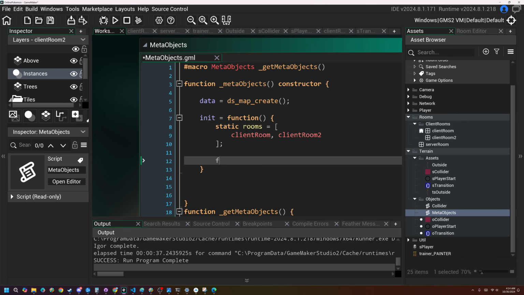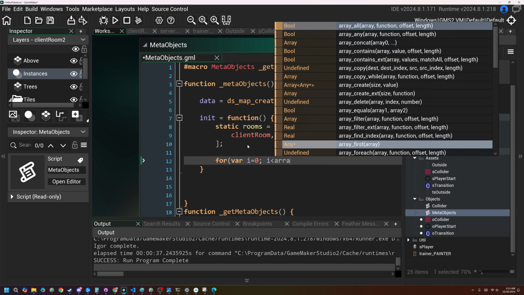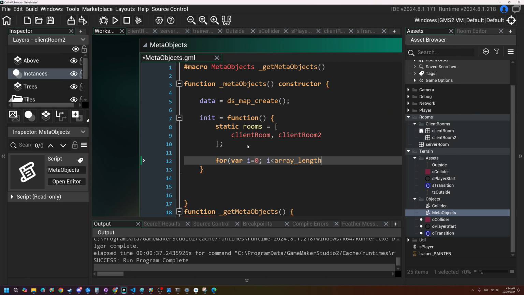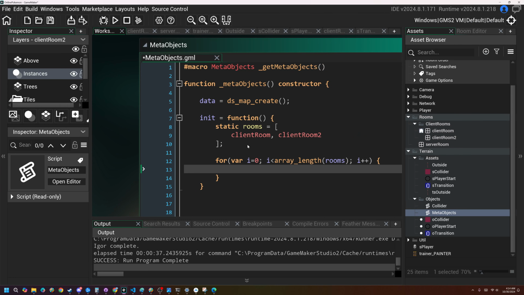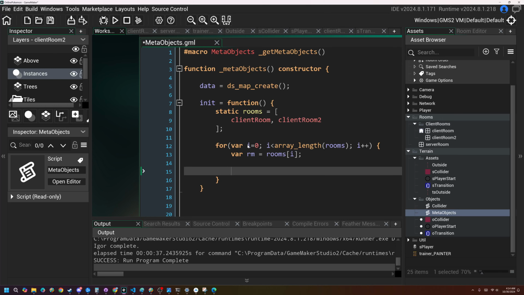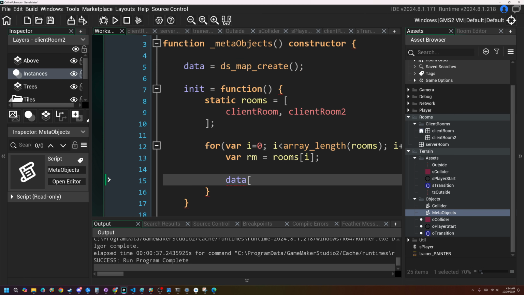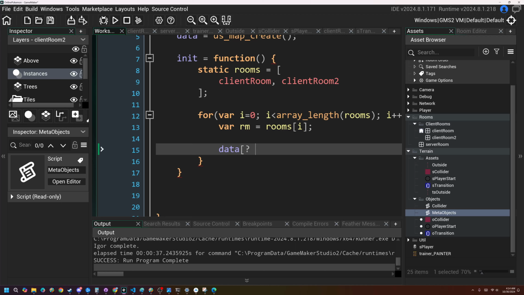Alright, for var i equals 0, i is less than array length rooms, i plus plus, var rm equals rooms i, so we'll store that in a variable. Alright, and then we need our data, and I'm going to use the accessor question mark to say data, and we'll just use the ID for room.